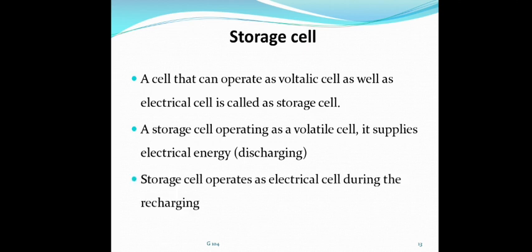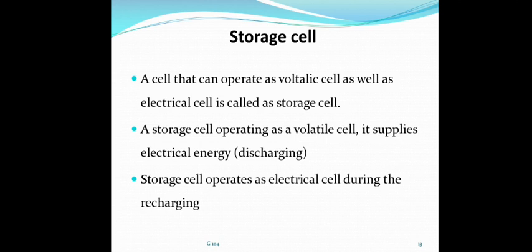So after discharging, what happens? You would have to just throw it off. But what we are doing is charging it. What does that mean? The storage cell is acting as an electrolytic cell during recharging. So when you are charging or recharging, it is acting as an electrolytic cell. In an electrolytic cell, electrical energy is stored in the form of chemical energy. And when you are using the storage cell, the stored chemical energy is converted into electrical energy.